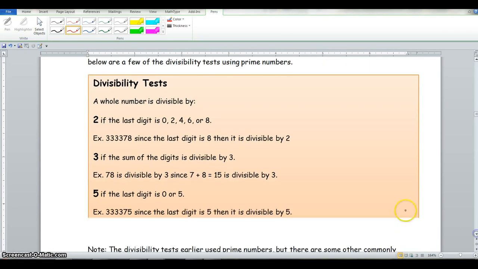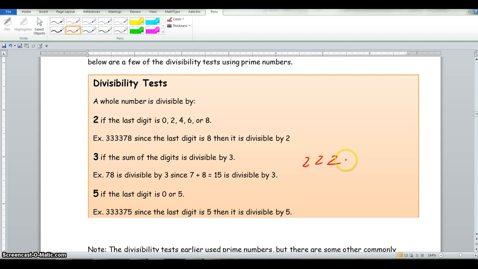Now, you can read this at your leisure, but typically 2, 3, and 5 are the numbers you're going to encounter most, those numbers are divisible by them. If any of the numbers are even, you can divide it by 2. If you add up the digits, like for instance 78, you add the 2 digits together, that gave you 15. If the 2 digits after being added together give you a multiple of 3, then the whole number is divisible by 3. Just like this, 222.